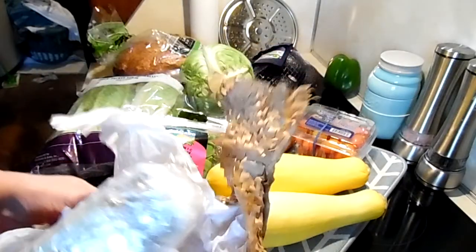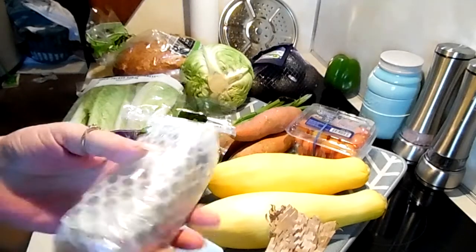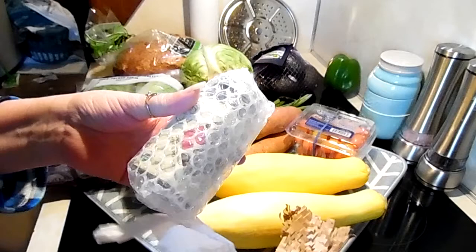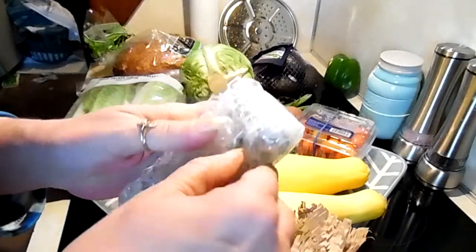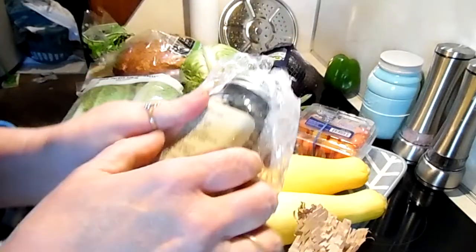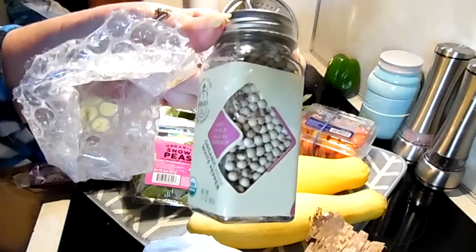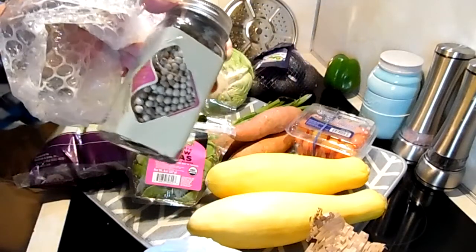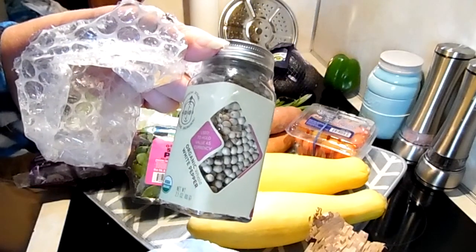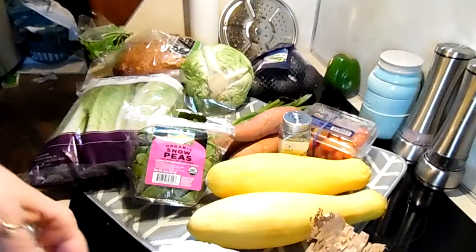I love sourdough bread — it makes the best toast, the best grilled cheese. The last time I ordered I ordered turmeric and I got white pepper, and it looks like I got the same thing again. I'll be emailing them and I will include the video — so good luck getting turmeric! I'm going to have more white pepper than I know what to do with.